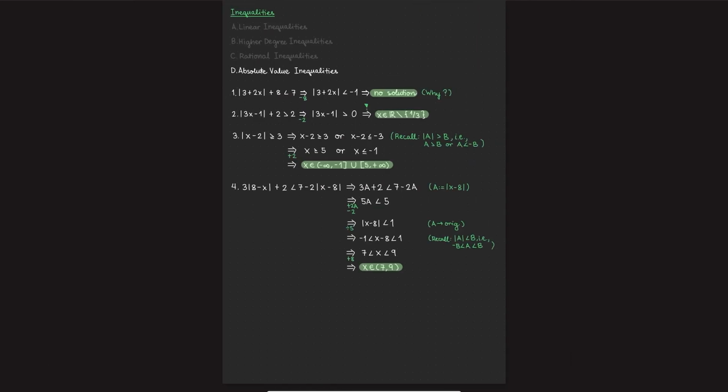Take note that there could be problems that involve a mix of everything, like absolute value involving rational, or higher degree involving absolute value, but we didn't deal with those just to simplify things. One thing to take note of in absolute value, aside from these basic cases: if you encounter an absolute value of a greater than something, expect that the answer would be a union, because what we do is split. On the other hand, if you encounter an absolute value less than something, expect that your answer will be a bounded interval, since the solution is of this form.